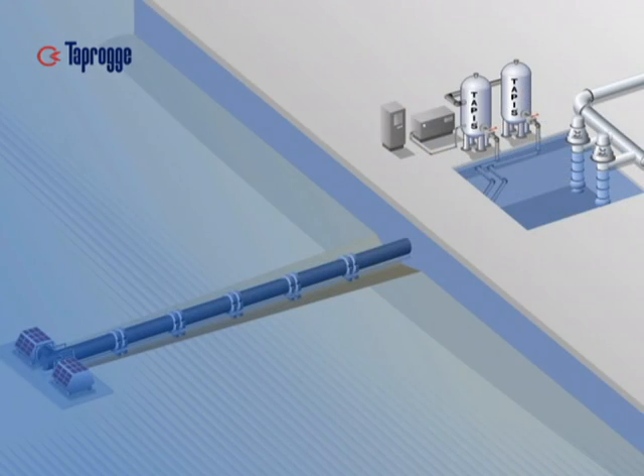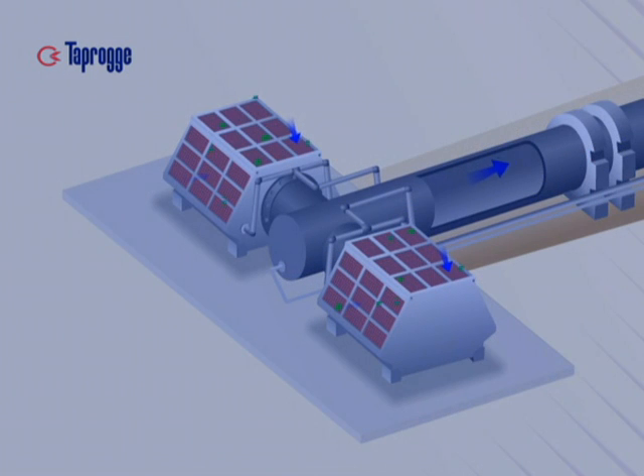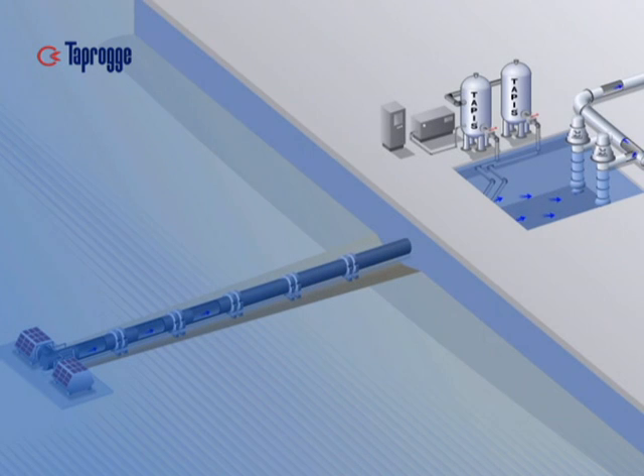How does TAPAS function? When the pumps are operating, water flows through the polyhedra via the interconnecting piping to the pump well and from there to the heat exchangers. With a maximum of 0.4 meters per second, the water inlet velocity into the polyhedra is kept so low that suction forces are insignificant, which means that not only fouling but also fish, jellyfish and other creatures are not drawn in or retained by the perforated cling-free elements.